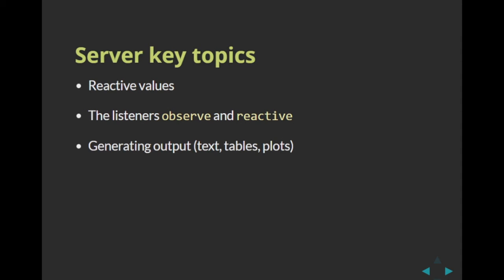And in terms of the topics, here's what I'm going to cover. I'm going to talk about reactive values, and that's a sort of new concept for those of you with R programming experience. It's a very new concept. We're going to talk about the observers that are functions designed to listen to and react to reactive values. And then at the end, I'm going to talk about how you can generate text and tables and plots using sort of a trigger of those reactive values.